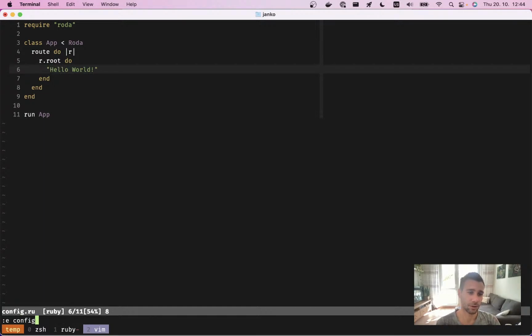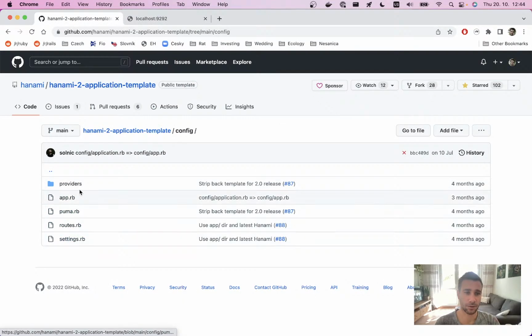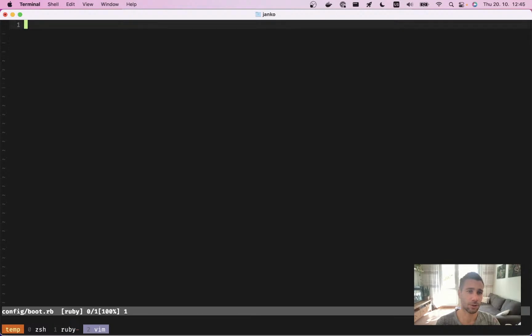The good convention that I discovered from the Hanami 2 template is the config directory with some certain key files. So what I like to define is a config/boot file, which will boot the whole application. I think that Rails has the same file.